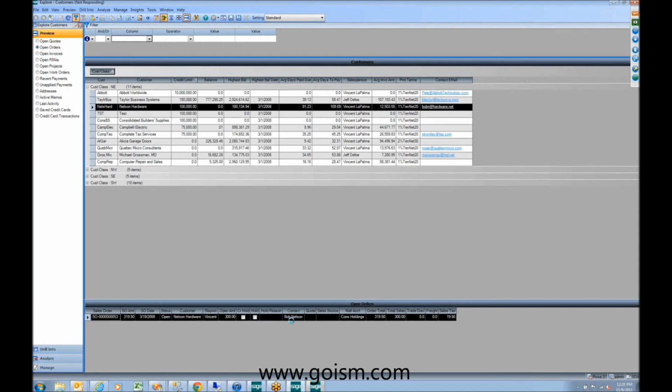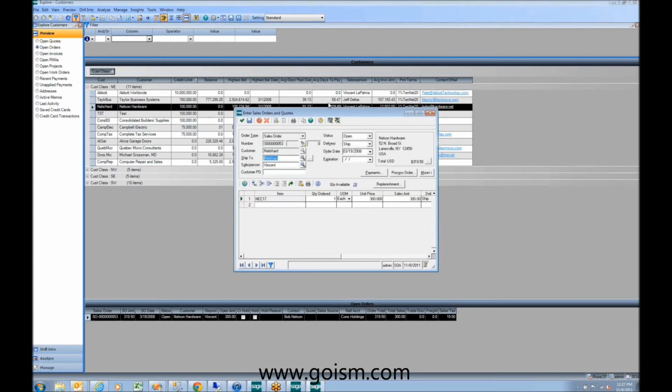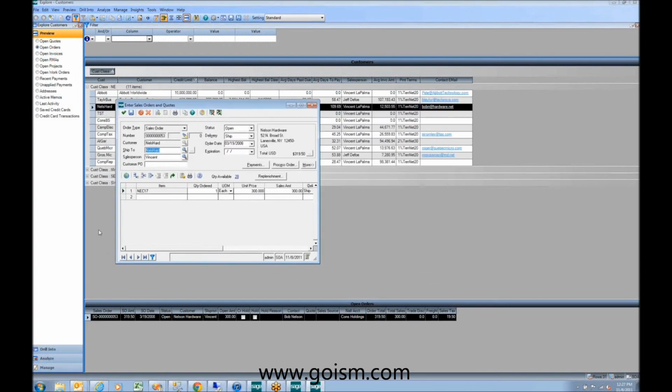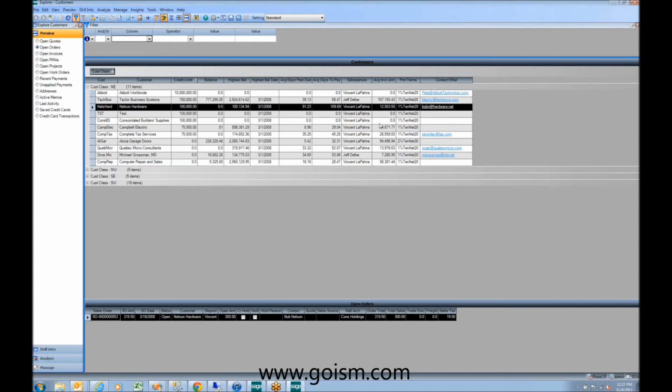Maybe I want to add something to it, like an additional item, because we're going to sell it. If you're in Accounts Payable, it would take you to View Edit Vouchers so you could change when it's getting paid. But basically, it's just going to open up that activity screen within MAS 500 that you would use for normal data entry and data processing. So it just allows you to get to information. Notice my Explorer view stayed open without leaving.